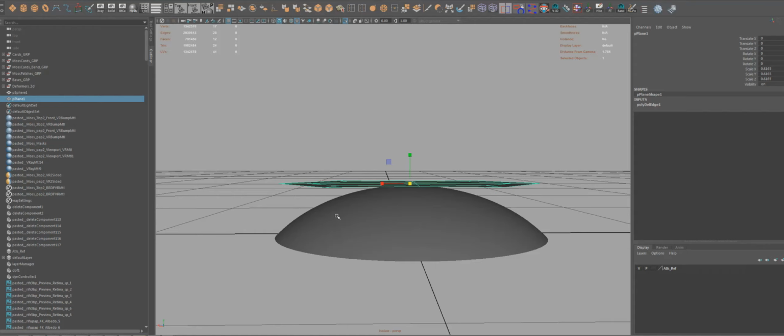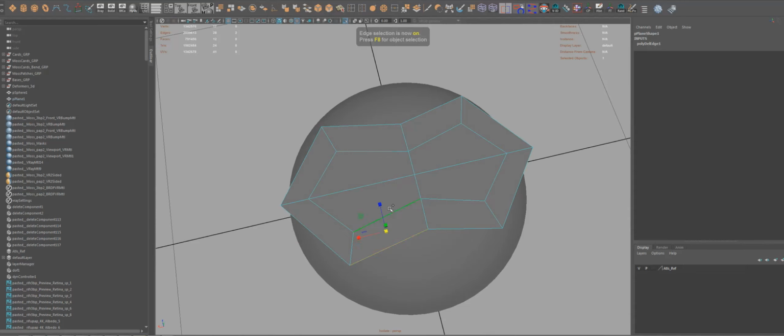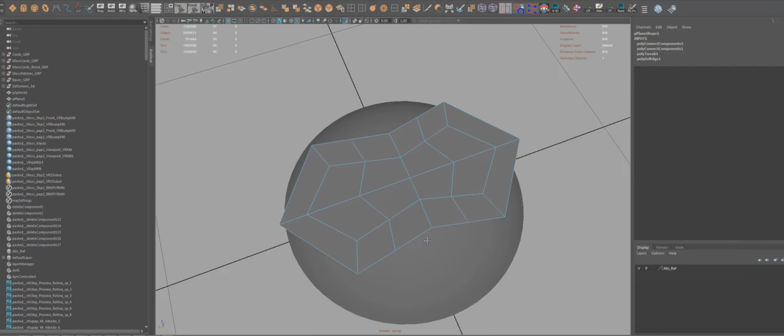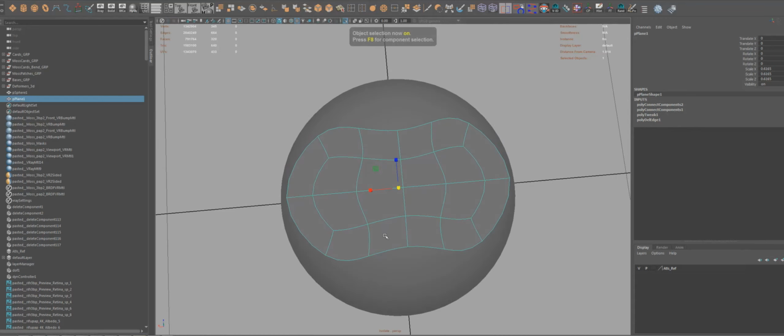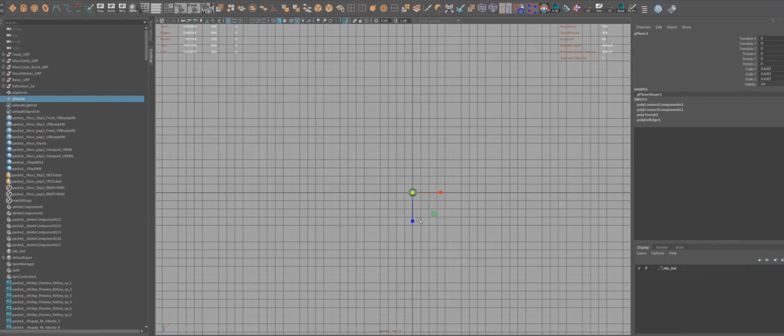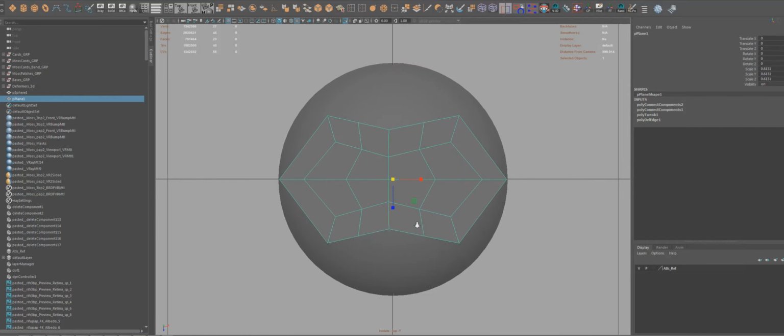So the point in here is to try to get a projection of the shape in top to the dome shape that we made. So I'm just confirming with subdivisions, and as I said, in top view, to really have the outliner of the same shape.